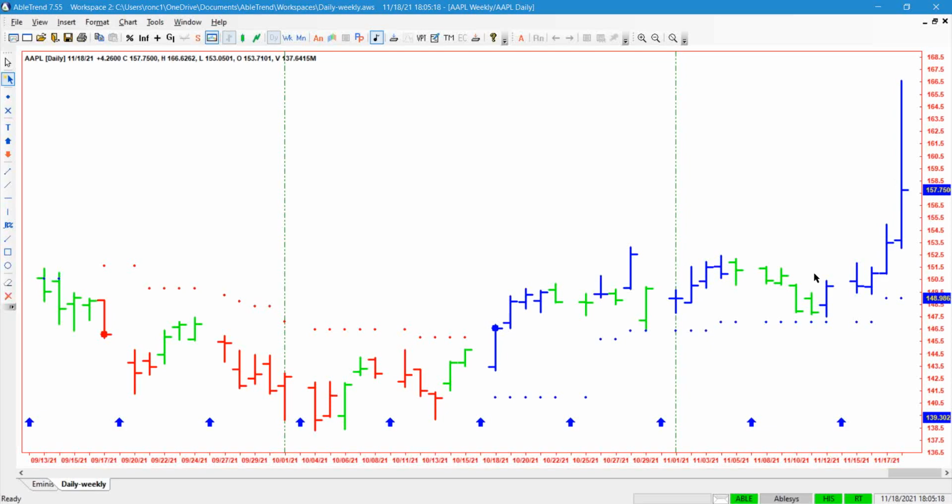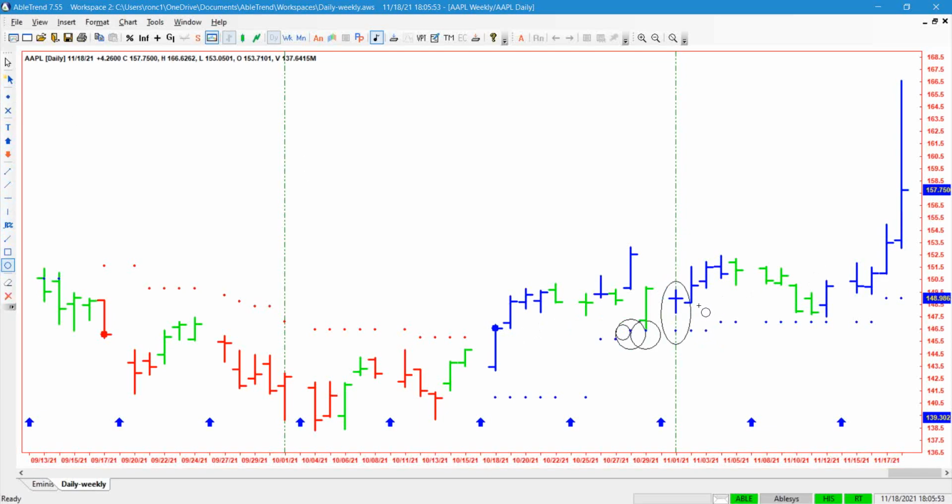Good stuff right there. Now, if you didn't get in at the beginning, you missed the trade, or you didn't have the software then, that's not your fault. There's your sweet spot. The sweet spot is a pullback down to the blue dots, which bounce off the arrow support points. They tell you a day before it even happens that there's going to be some support there to stop it from going lower. Then you take the next blue bar after a pullback, after the price touches the blue dot. Simple as that. And that's the same for a 1 minute chart, a daily chart, or a monthly chart. Anytime it pulls back, touches the blue dot, you take the next blue bar.